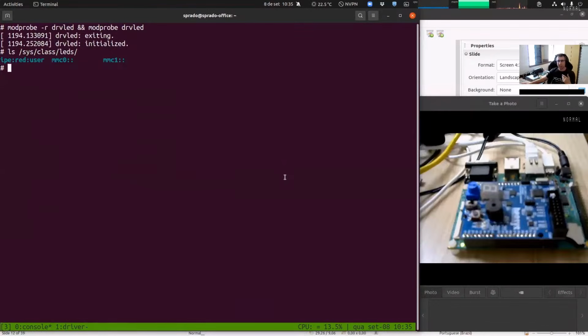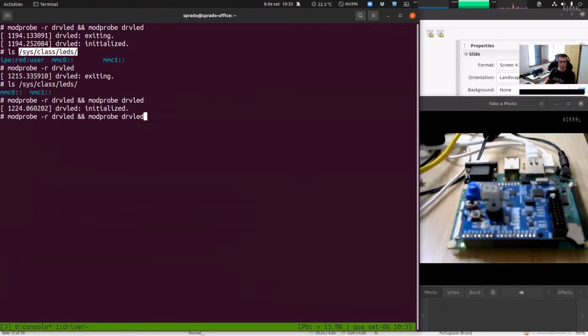So here is the directory where interfaces for LEDs are exported by the LED framework, sys class leds. So if I remove my driver, we can see that we just have two MMC LEDs there. But if I load my driver, we can see that we have another one. That's our driver that exported this new LED.